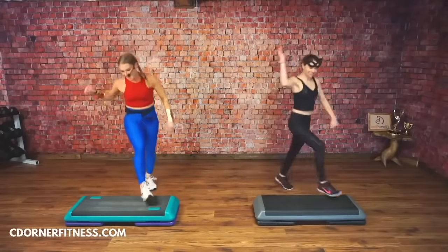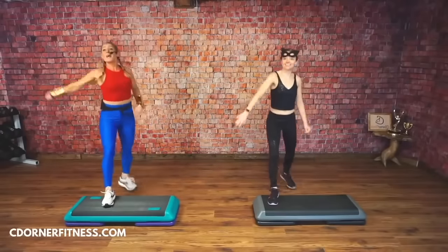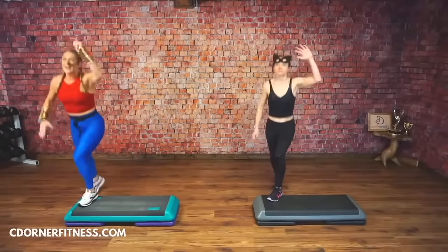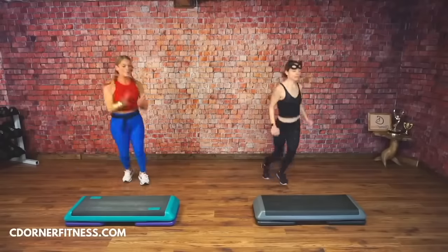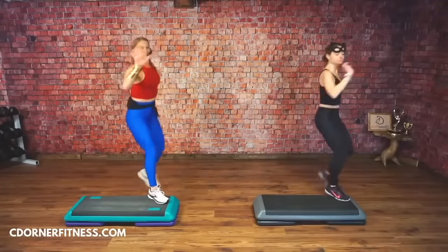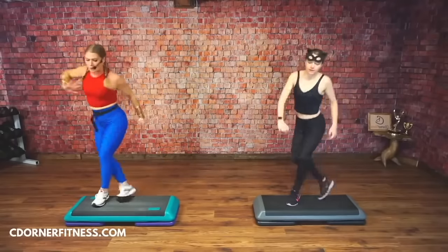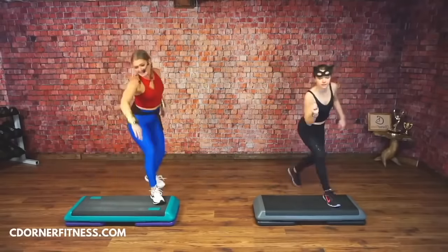One more time. Half Saoirse. Shuffle. Triple knee. Good. Kick to the corners. All right, we're doing just regular Saoirse first. Ready? Regular Saoirse kick. Step, kick, rock, back, step, kick, knees.